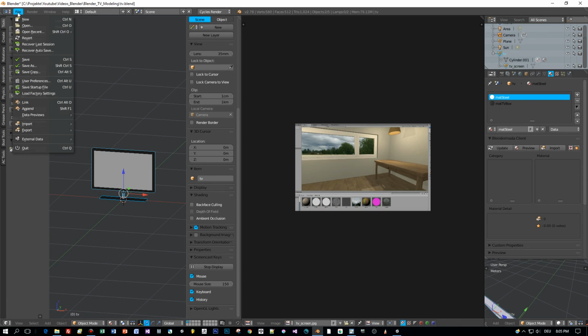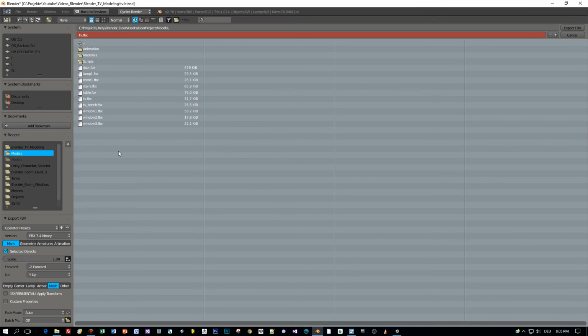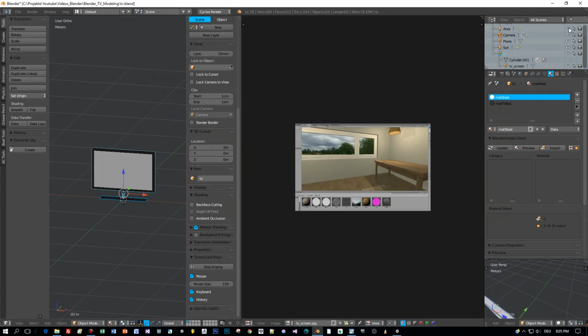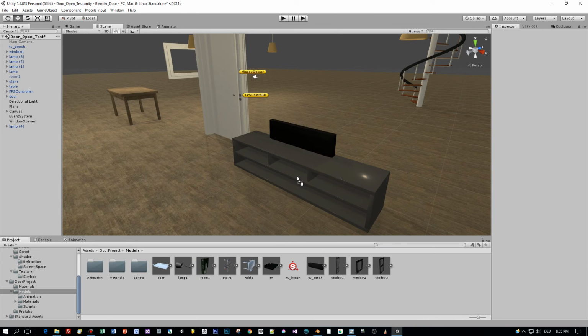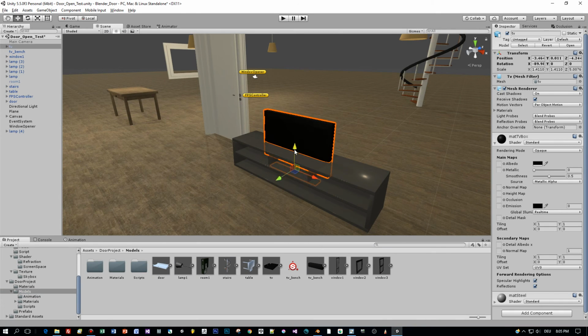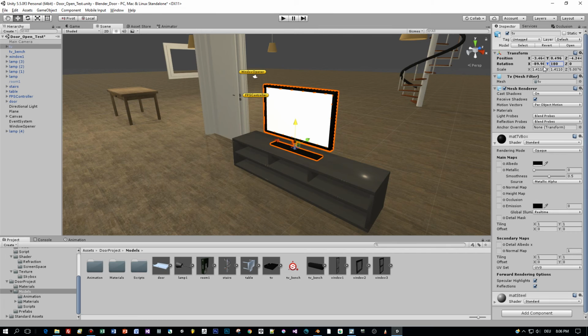Be sure to select all the submodels as FBX directly into the folder of the Unity project. And here it is. We have the TV and you can drag it into the scene. Then rotate it 180 degrees around the Y-axis.